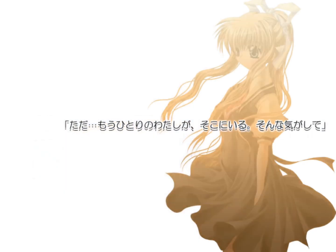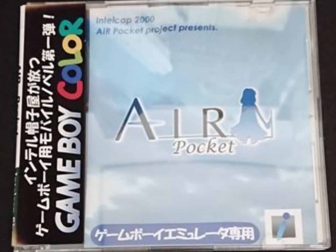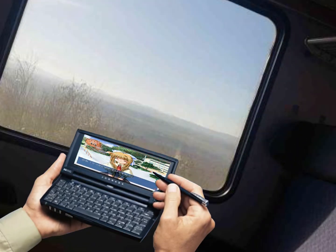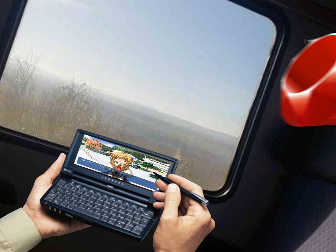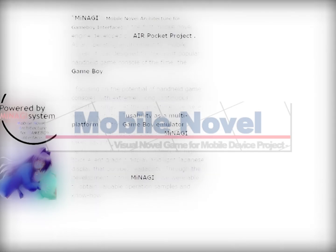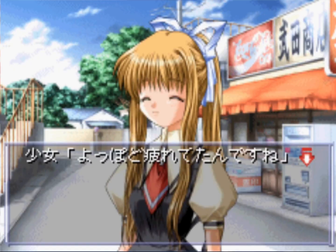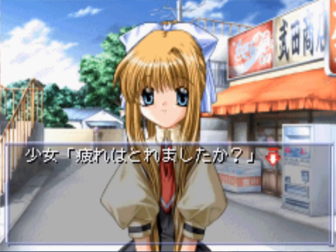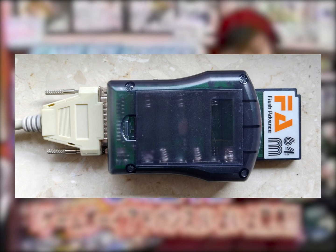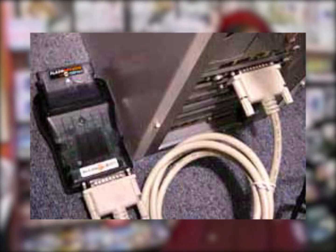After AIR was released in September 2000, the first game they would officially port is AIR — they called it AIR Pocket. The creator commented that he would use his handheld Windows CE machine to read AIR in pure text form with extracted text using the Ruby programming language text viewer. During development, they constructed the engine called Minagi, or Mobile Novel Architecture for Game Boy Interface, which would be the backbone to their future games. Once the Game Boy Advance released in March 2001, Intel Cap started getting into GBA development with the purchase of the Visali FA Linker, which had a similar function to the previously mentioned Game Boy Exchanger.